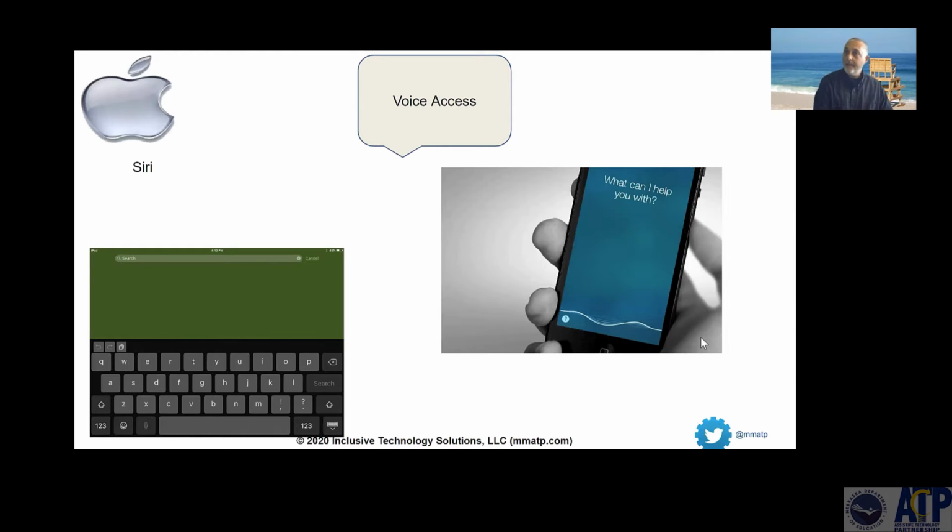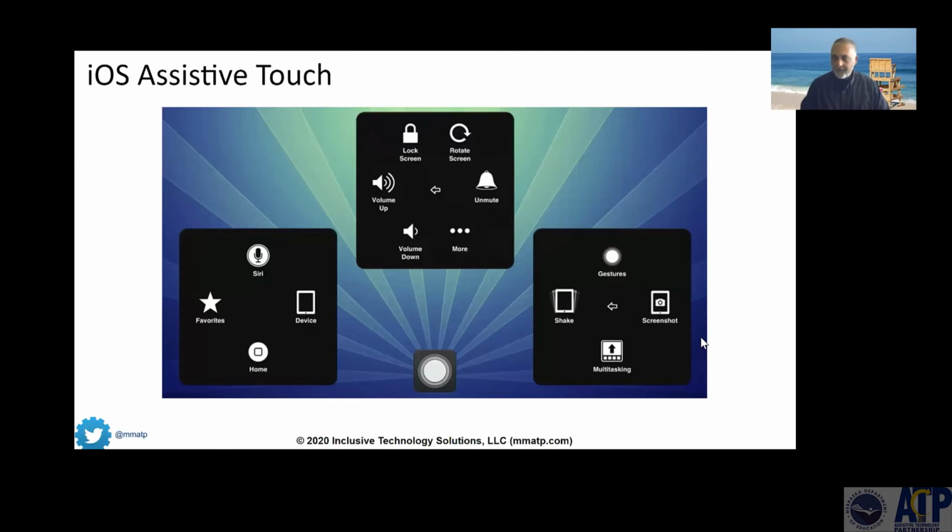We have speech to text. With Siri, you can ask it questions, you can write with it, those kind of things. Again, that is on every device. You have voice access in some way. Some of the other things on iOS that are powerful, you have something called Assistive Touch, which allows you to turn that on. You might have seen that little white button on some people's screen. A lot of times people find that when their home button breaks on an older iOS device because you can turn that on and control the buttons from the screen.